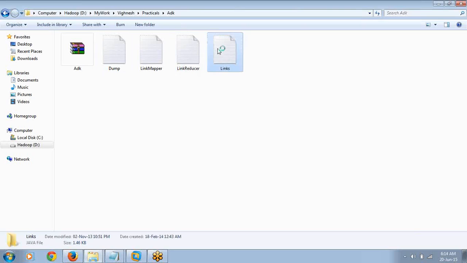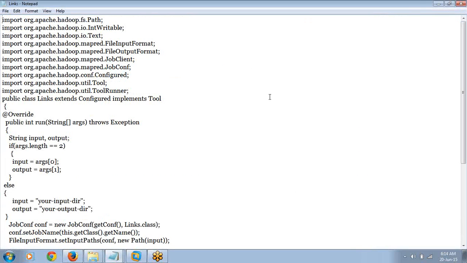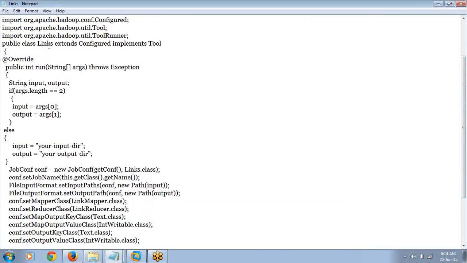So now let's talk about the driver class, where the driver class extends Configured and implements Tool, the same old implementation, where here you are implementing the run method, where you define two variables, input and output. Previously, whatever arguments of 0 and arguments of 1 you had, you directly passed them here, but we made some modification in this. So if arguments length is equal to 2, then input is arguments of 0, output is arguments of 1, only that. Else you'll pop up some message which will be displayed as an error.